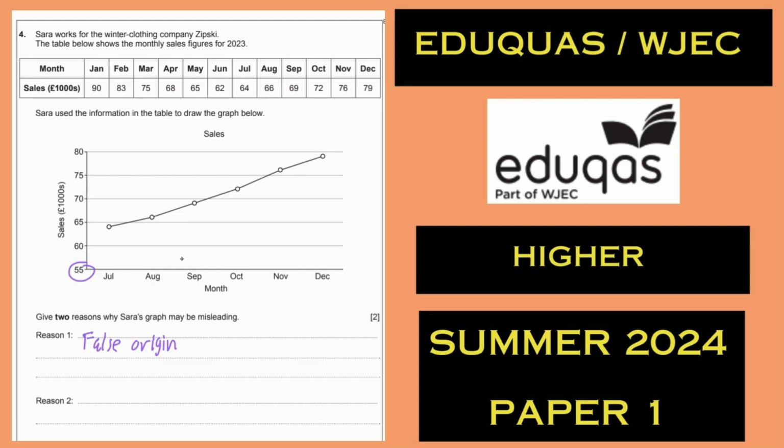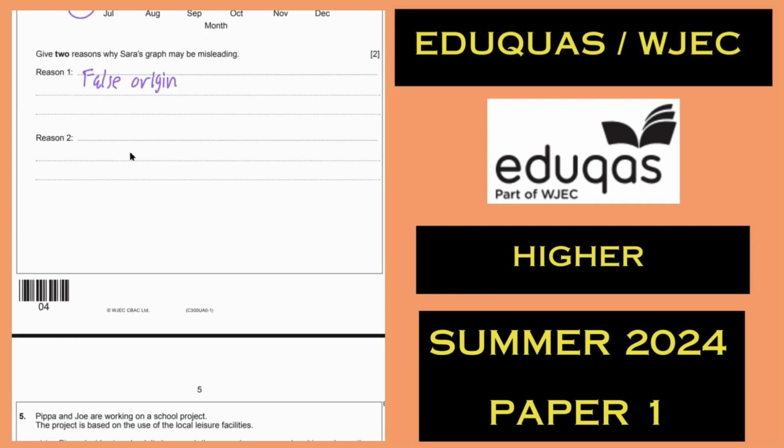Next, well, as you can see, July, August, it's only these months with the positive trend that have been plotted. These months, with what is generally a downward trend of sales, hasn't been plotted. So words that explain half the data, or words to that effect, or only showing the bit which fits your narrative. It's a biased part she's doing. As I always say for these questions, don't feel like you've got to fill 3 lines. Keep it simple. I would just say she's only done the last 6 months and ignored the first 6 months.